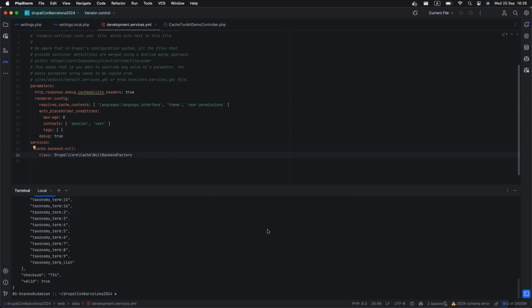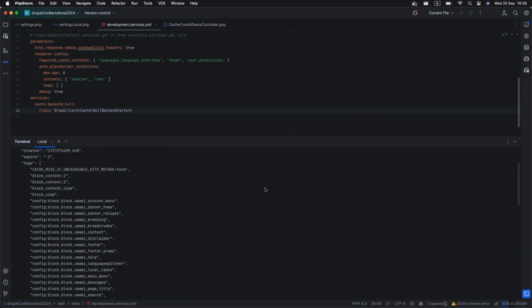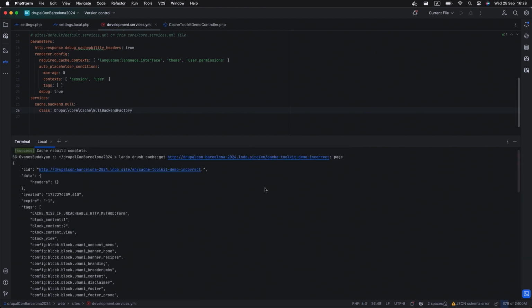And now it's going to list me the data, all the cache tags that this page depends on.